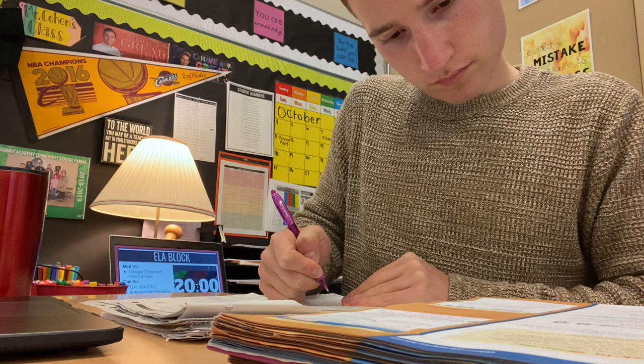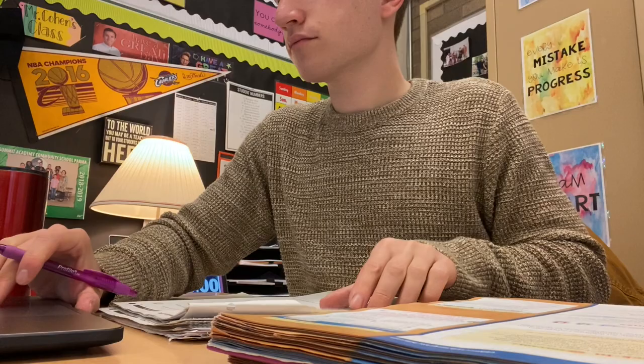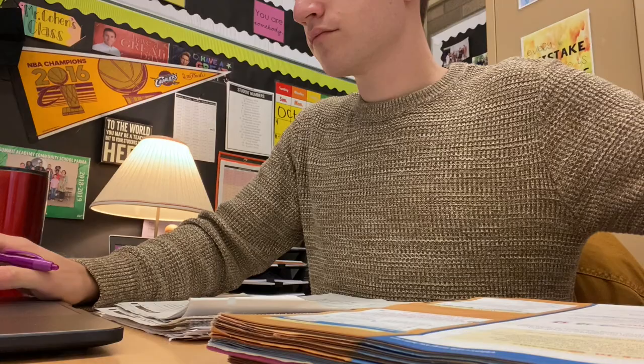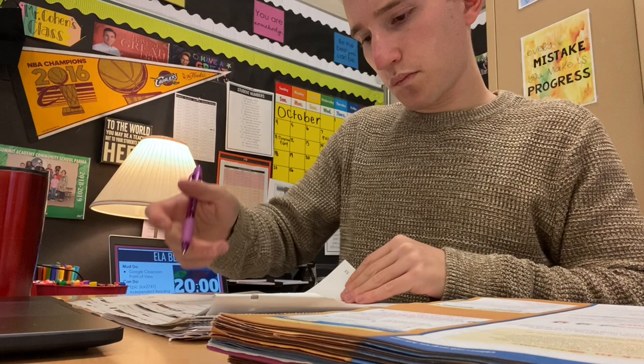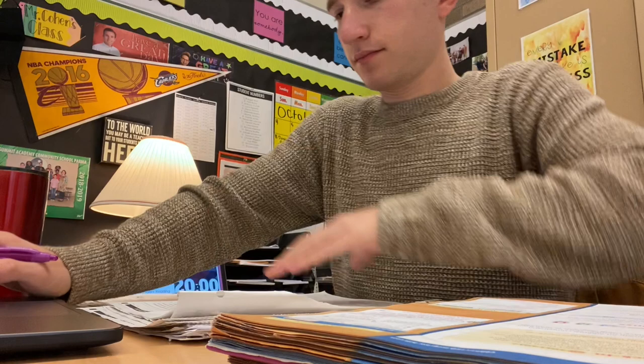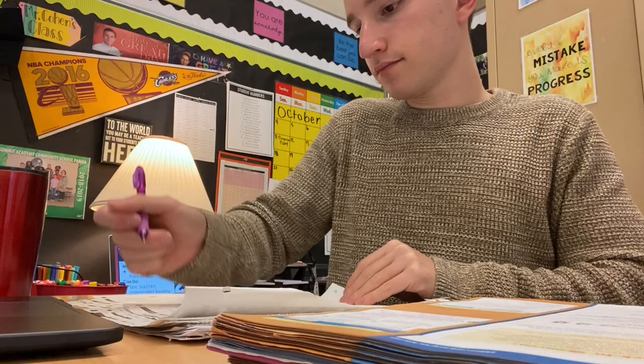I really try to be as productive as possible during the school day just to minimize the amount of work I'm bringing home. This also looks like maintaining a zero-level work bin and inbox. As soon as I'm getting work from students, I try to turn that back as quickly as possible. As soon as I get emails from coworkers, families, and community members, I try to respond as soon as possible. My goal is to leave school each and every day with nothing left to be graded and nothing left in my inbox. It took me a lot of time to build this routine, but it has transformed my work as a teacher.